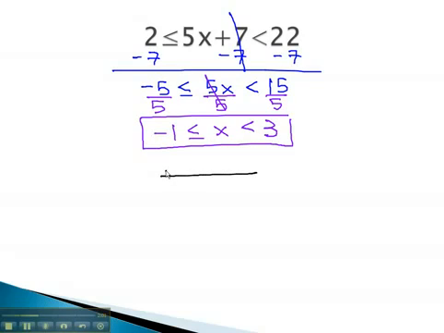We can graph a picture of the solutions on a number line. At negative 1, because we have or equal to, we need a closed circle.